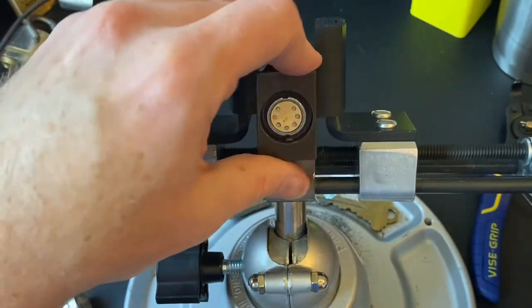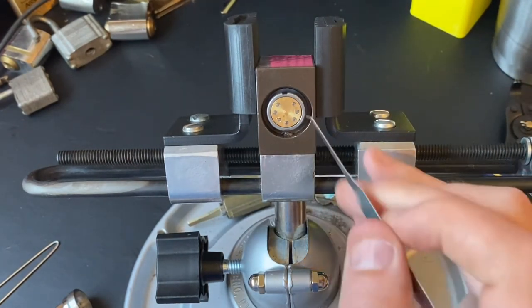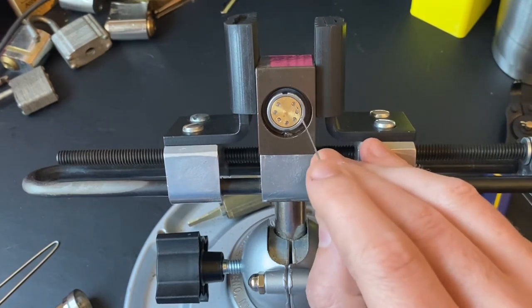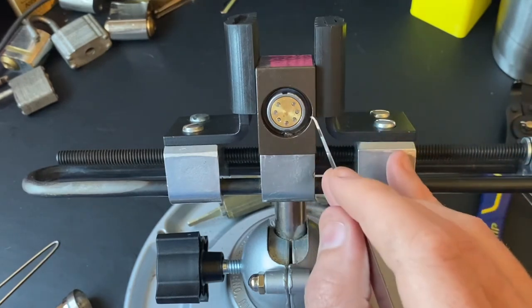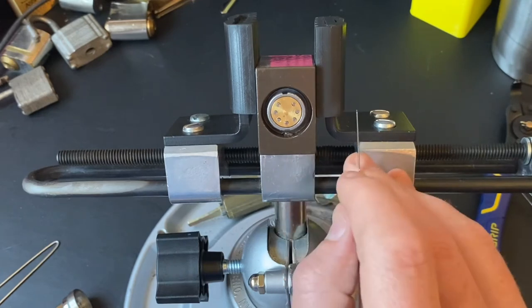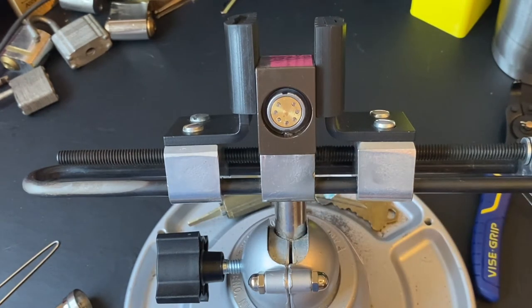And I'm not going to rotate it all the way. I'm going to get it loose, and then you'll see me turn it back and forth a couple times. But if you rotate it too far, more than 45 degrees, then these key pins will line up with the next driver hole, and they'll get pushed back out, and you have to pick it again. It only rotates 90 degrees to open, so you'd have to pick it twice to open, and then unpick it twice to close. But I'm not going to do that today. So I think that is it. With that, we'll get over to the picking.